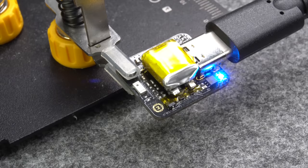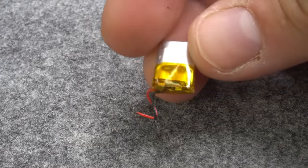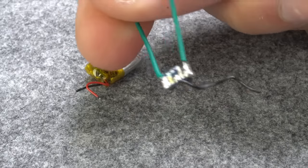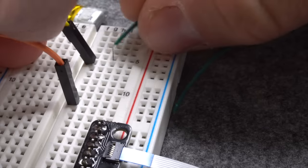If fully charged, the LED will turn off. The embedded battery protection is nice because it reduces the size of the battery, and you can look up the details of it in the datasheet. Nevertheless, I was wondering how it performs compared to a standard protection which is normally included in those tiny battery packs.